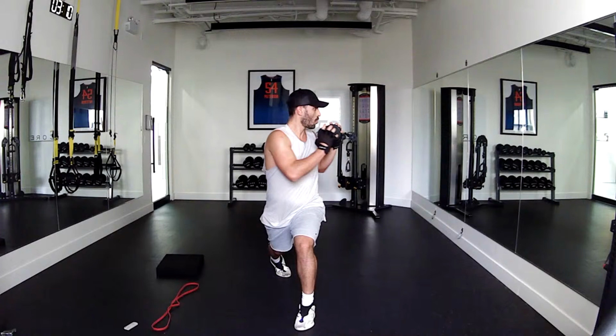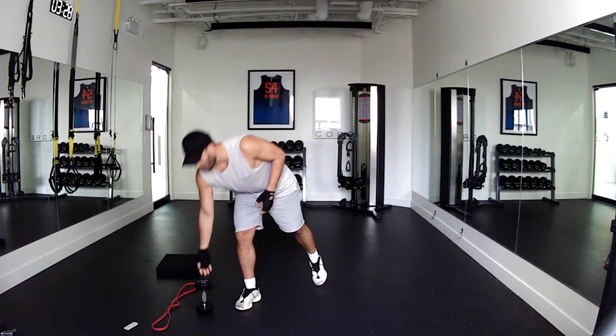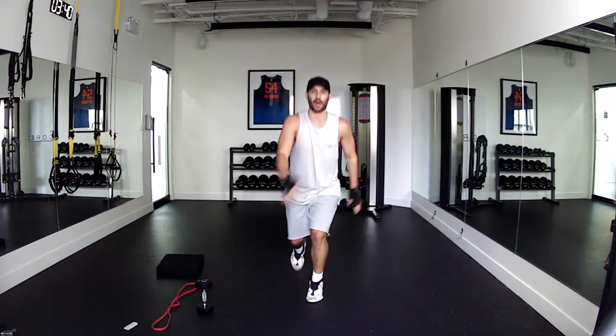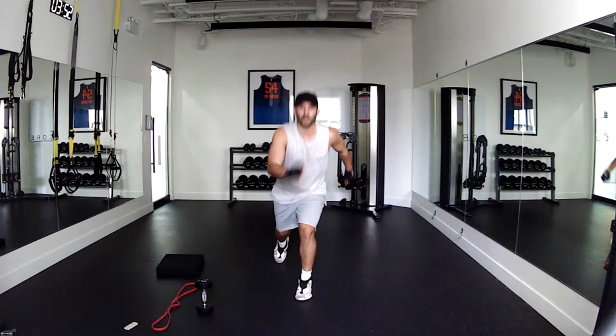Sitting in my lunge. 10, 9, 8, 7, 6, 5, 4, 3, 2, 1. Woo! All right. Last one here. We've got your HIIT exercise. We're gonna do 20 reps of a runner's high knee. So you're gonna load up on that same left leg, throw up your right knee, land in the same spot. Okay, so I'm bending my left knee, get as low as you can here, throw it up. Now, obviously for you beginners out there, if you can't jump off the left foot, I just want you to do this, right? Just throw up that right knee.